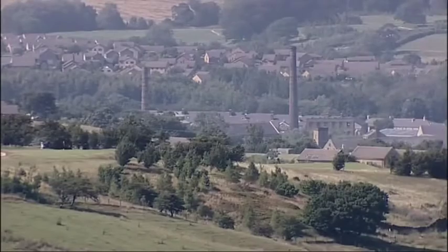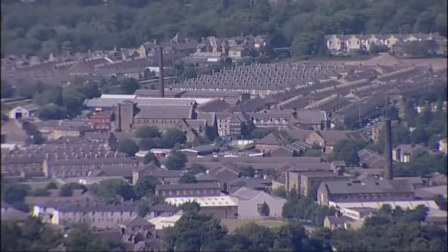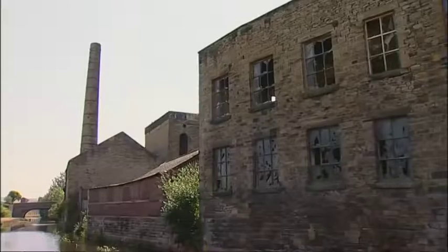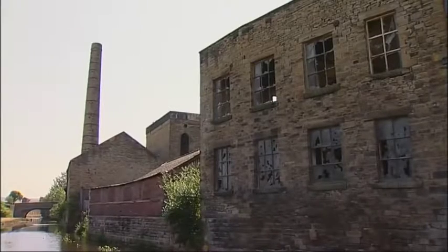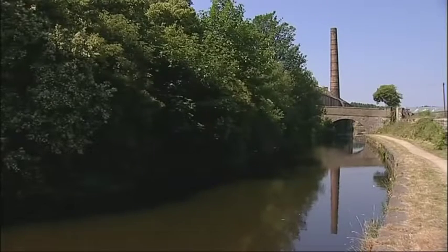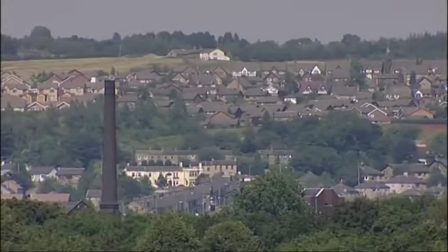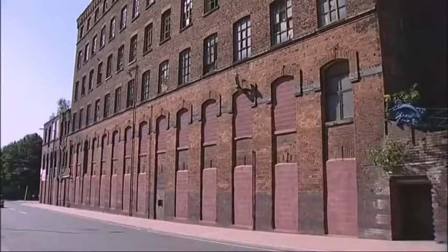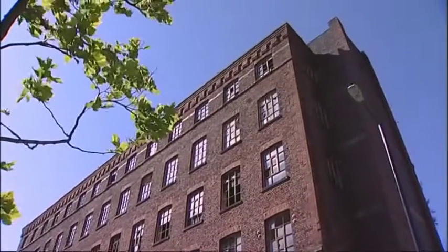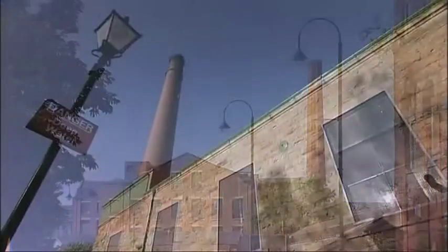I don't need to tell you that mills like Dicksons Mill are to be found all over the north, in Lancashire and the West Riding, both sides of the Pennines, stretched out in long rows along the riverbanks, mill after mill, forming formidable cliffs of stone. In town after town, you find them dominating the valley bottoms and leaving the steep hillsides for people to live on. Pretty well everywhere you go, you find that everything was built in the same style, a simple, stripped-down, classical style with hardly any fancy bits at all.